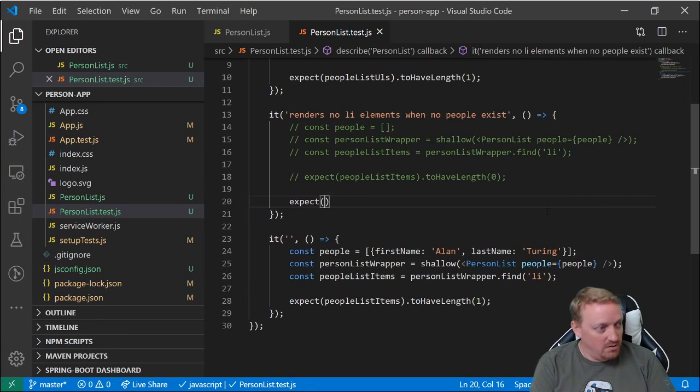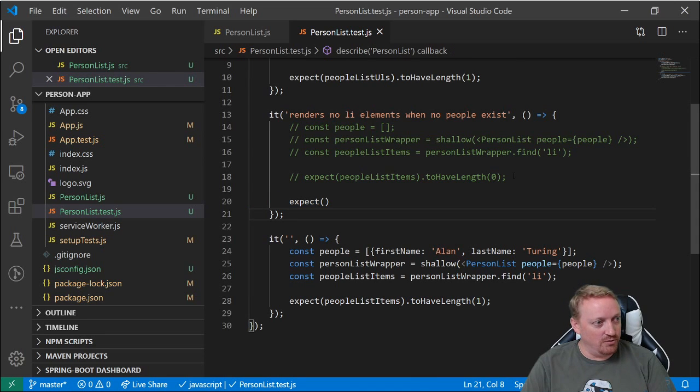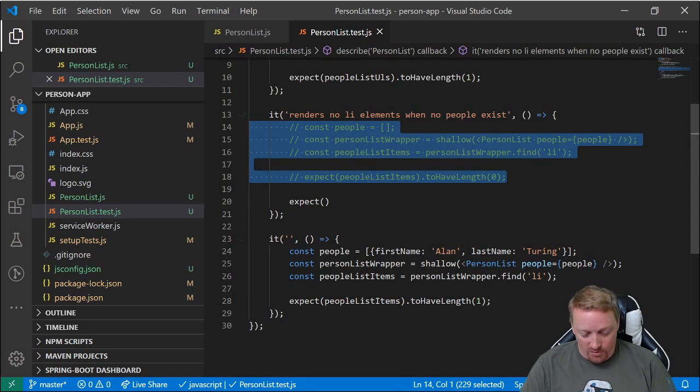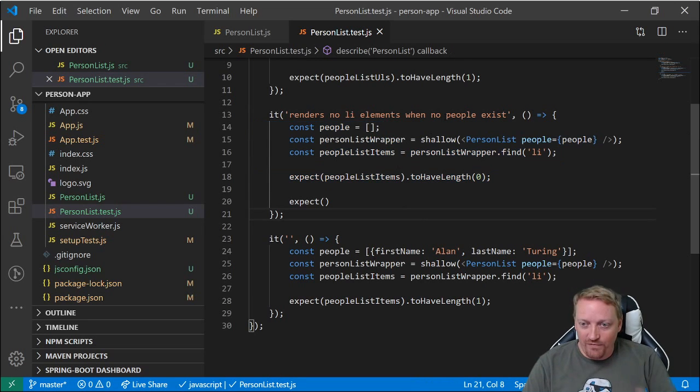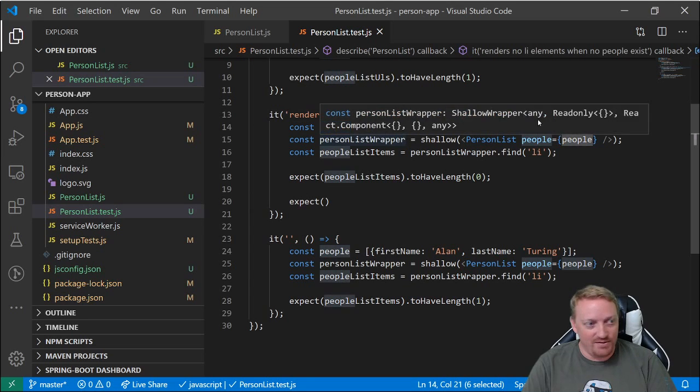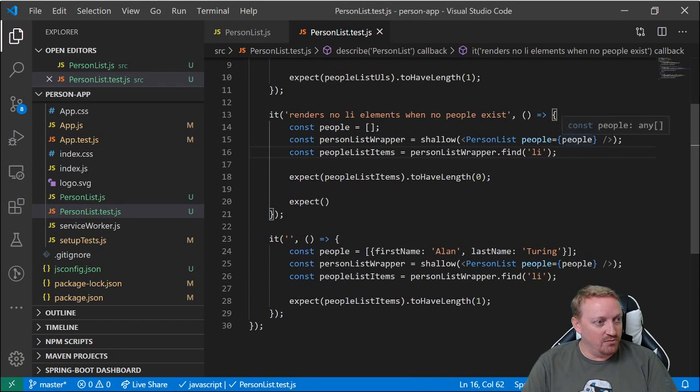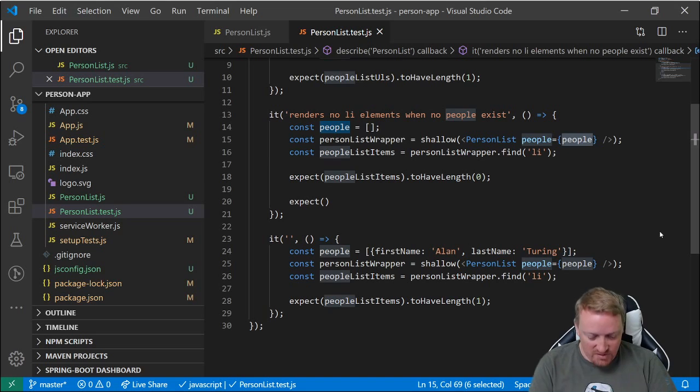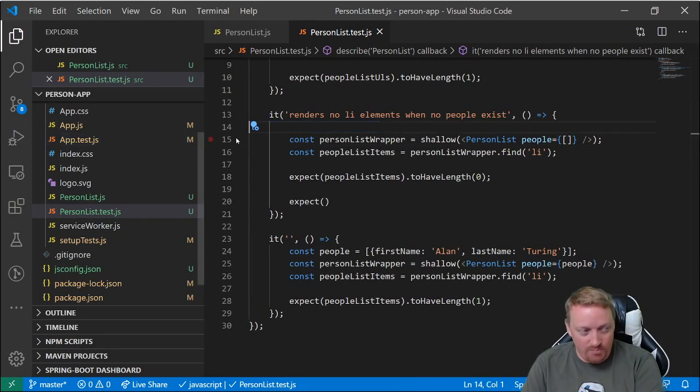Expect people, it's not going to be people list items. It's going to be off of the, okay, so the way that works is this. It's just kind of a general rule. If I have a variable but it's only being used once, I don't need the variable. So how many times do I use this people const? Once. I use it right there. So rather than using the people variable, I can just say, okay, that's just an empty array. So that means I can get rid of this people const.